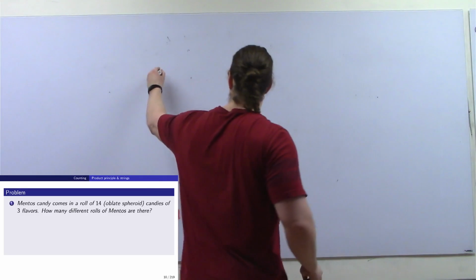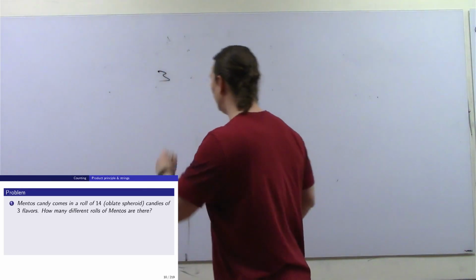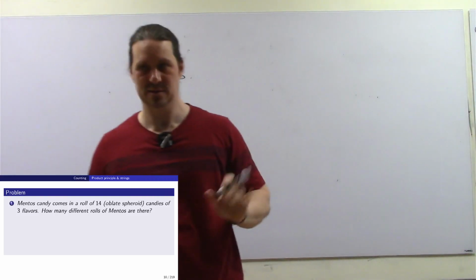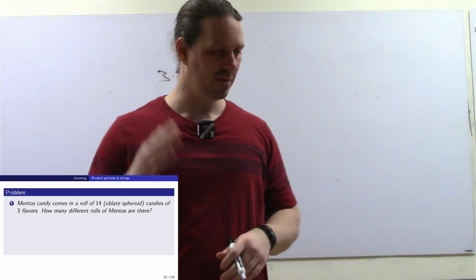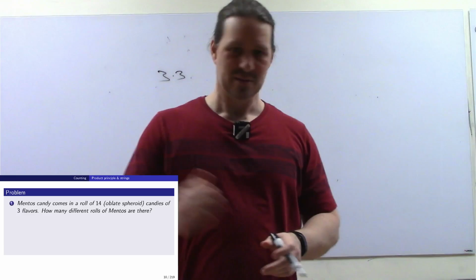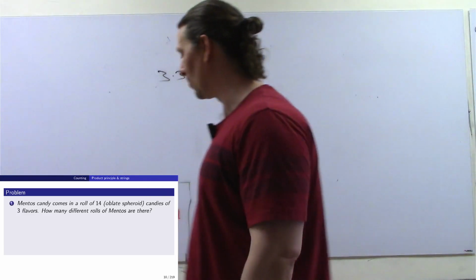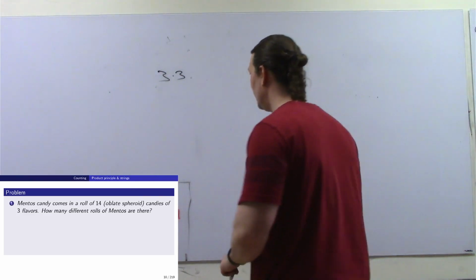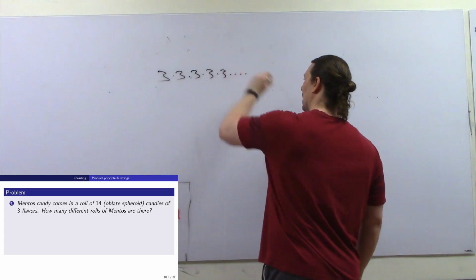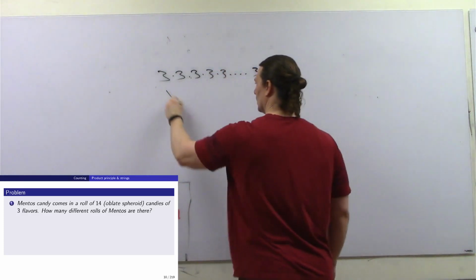3. It says 3, yeah. So the first one, there are 3 different candies I could get, flavors, right? And then for the second one, there's 3 more. So if a Mentos pack just included 2 candies, there'd be 9 different ways to eat them. You could have, actually I don't remember the flavor names, strawberry strawberry, strawberry lemon, lemon strawberry, strawberry peach, and so on and so forth. There'd be 9 of those, you could list them all out in order. But a pack has 14, so the third, the fourth, the fifth, I'm not gonna write down 14 threes, but there are 14 threes here, right? So this is the first.